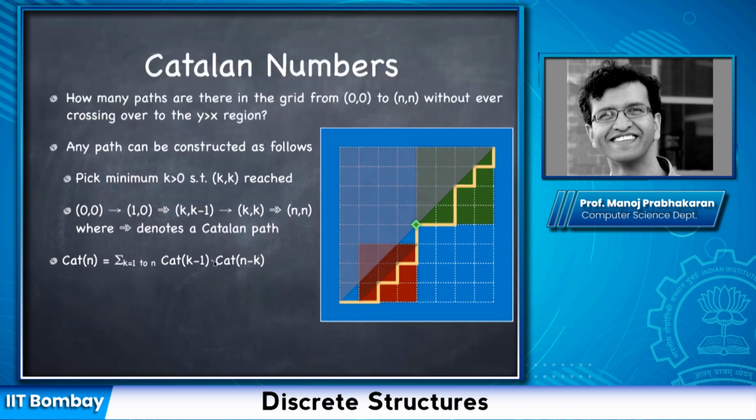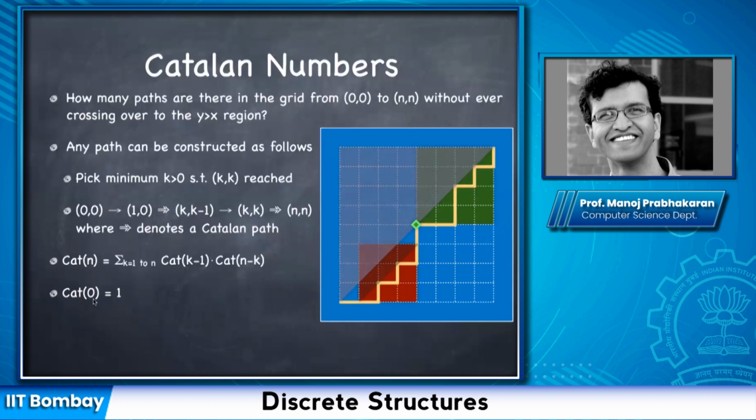Okay, so this is now a recurrence relation. We're not quite done because you cannot keep evaluating this. You will fall through to negative numbers, or this is not well defined for n equals 0 or 1, right? So we define the base case. So we choose the base case to be defined for 0. So how many paths are there from 0,0 to 0,0, right? So there is one path, as in you stay where you are. It's a valid path because you never cross in this region. So cat 0 we will define as 1, and then you can evaluate cat n recursively.